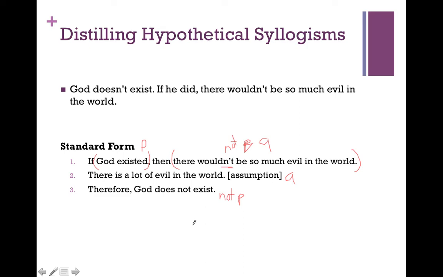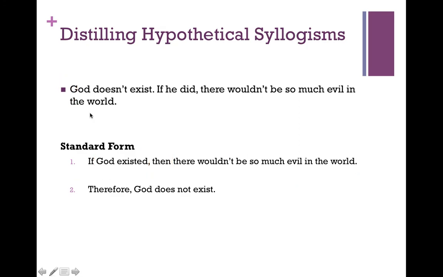But why I share this with you in this particular instance is because if we look at the initial presentation of the argument up here, God doesn't exist. If he did, there wouldn't be so much evil in the world. If you go by just what's explicitly being said, this is just an invalid argument. It just doesn't work at all, because your premise is hypothetical, but your conclusion is non-hypothetical. You can't just say if P then Q, therefore Q. That just doesn't follow at all.